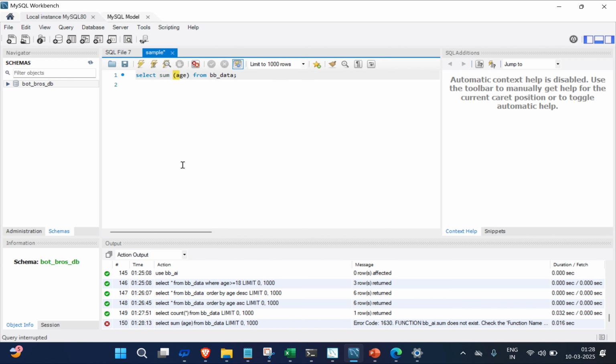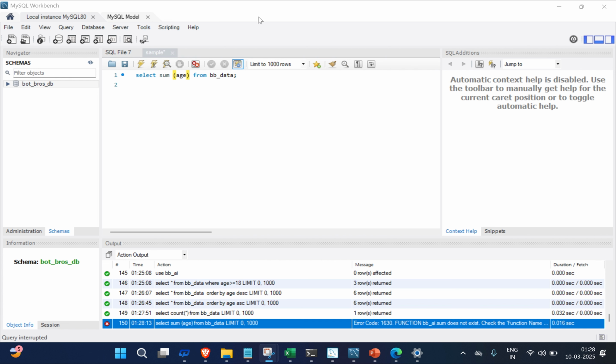If I run this, it gives me an error saying check the function name path. The problem is that it is taking bbai.sum, so we have to make sure that we give bb data dot age to be confirmed.